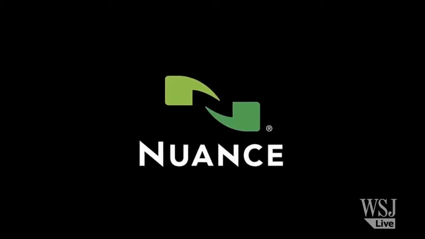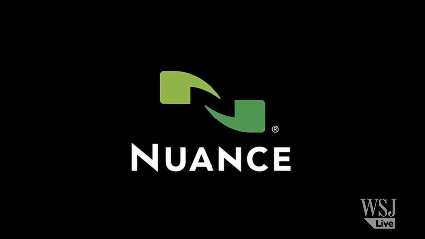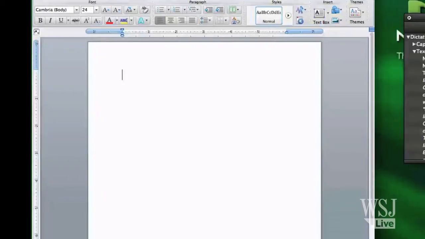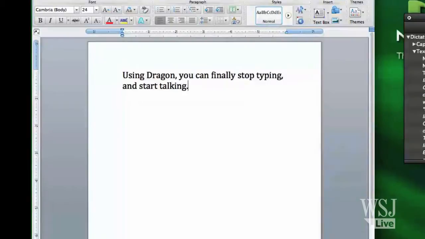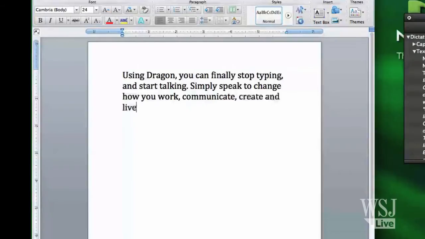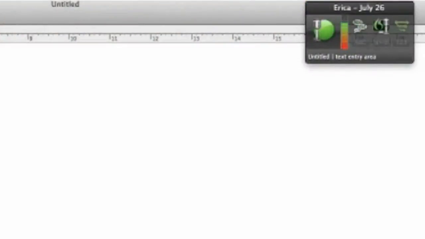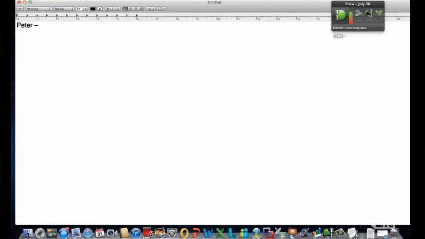But the company that makes Dragon, Nuance Communications, has more recently turned its attention to the Mac to try to bring dictation on the Mac up to the level of where Dragon has been on Windows. And Dragon Dictate 3, which came out last month, brings the two to near parity. They use the same speech recognition engine. So the company says my tests on the Mac version would be representative of what you'd get on the Windows version. They have slightly different features.